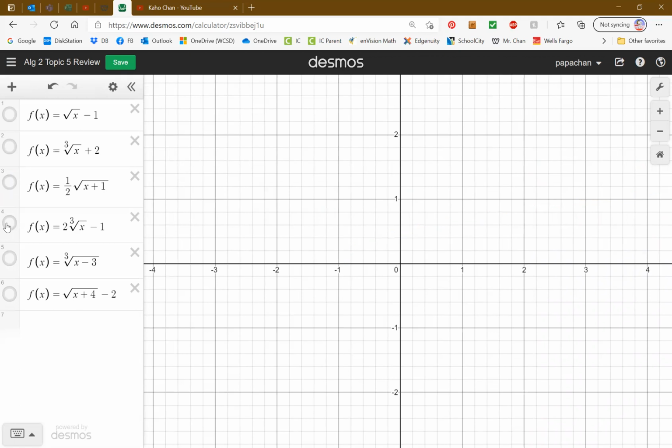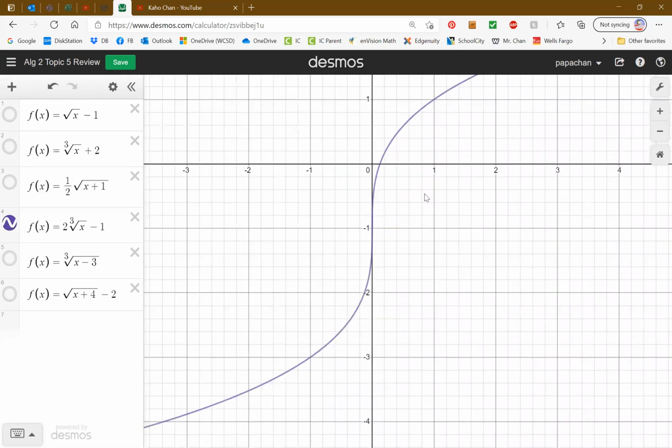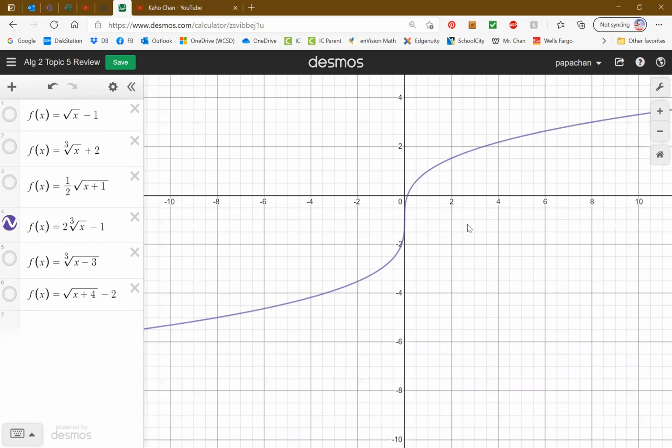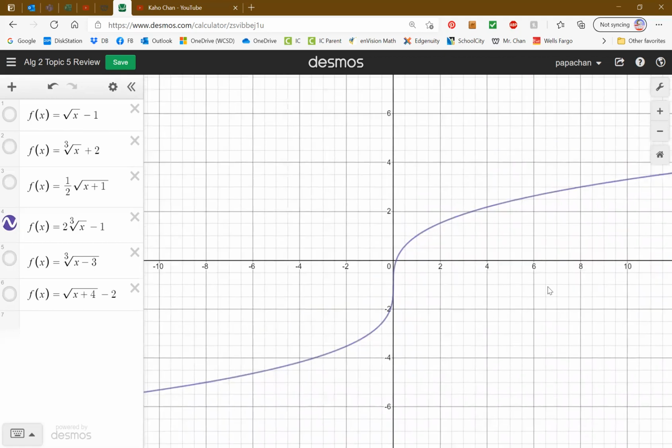I wish they had a reflection. None of these have a -a. None of these 6 problems have a -a. I'm sad. Number 35. Oh, this is kind of cool. It's been stretched by a factor of 2. Look at that. It's been shifted down 1. Domain and range is all real numbers, and it's definitely increasing still.